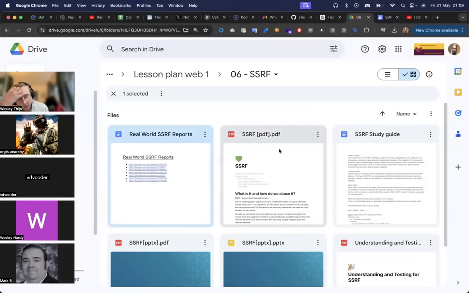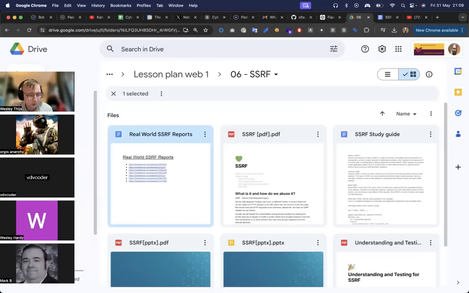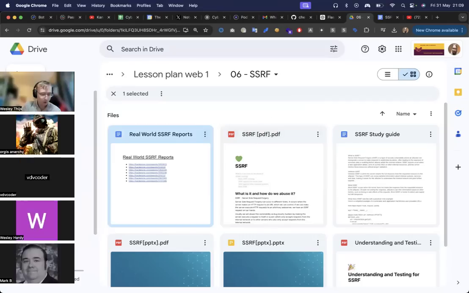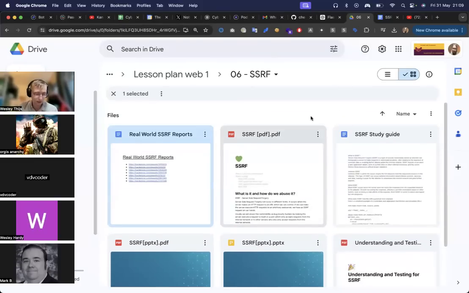Let's move on to SSRF, server-side request forgery. We did this exercise. Oh, no problem, Benny. Pleasure to meet you, by the way. I see a few new faces in here. I see Mark in here as well. Pleasure to meet you. And Wesley as well. The rest are familiar faces. Oh, Mariusz, pleasure to meet you as well. Would you like a Porsche, perhaps? No? Okay. Perfect. It's awesome that Mariusz doesn't want his Porsche, right? I mean, I can give it away to somebody else in that regard.